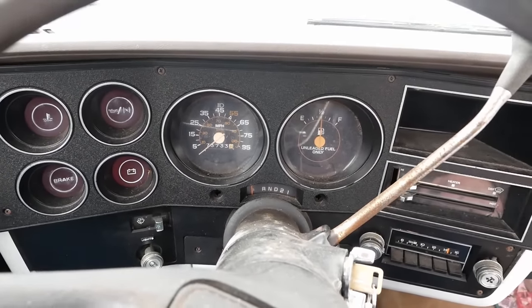It's a little bit too much choke, I guess. I don't know. I don't know, guys. I went through every one of these choke setup procedures. You have to set them with a protractor. It's a real pain in the ass. And everything was good. I don't know. It still just doesn't start right. Yeah, there it is. So that part seems to be working. It still won't quite start right.